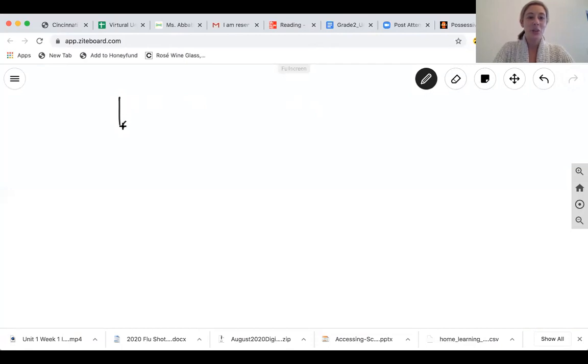So we first have a sentence. Let's say, the cat has green eyes. If I want to make that sentence a possessive sentence, I can say, the cat's eyes are green. To make that a possessive sentence, the cat is the noun, so I'm going to add apostrophe S: the cat's eyes.